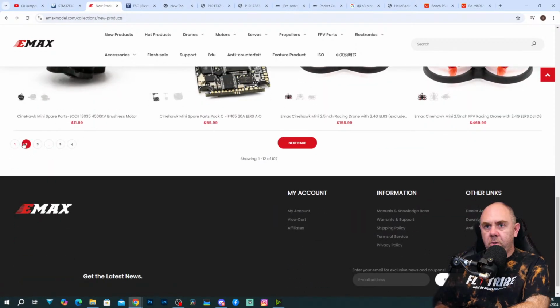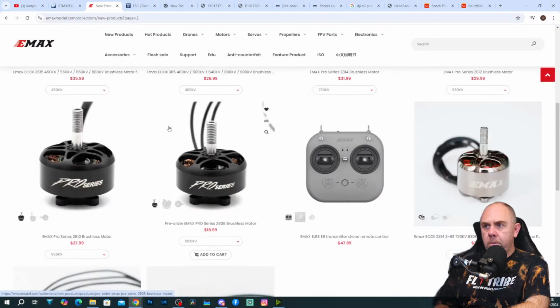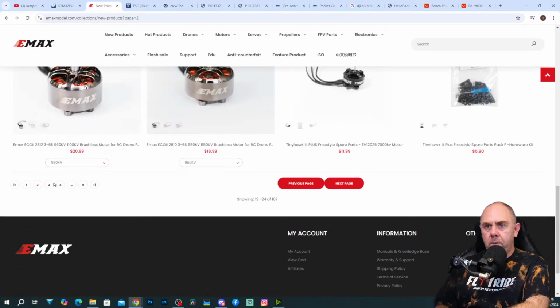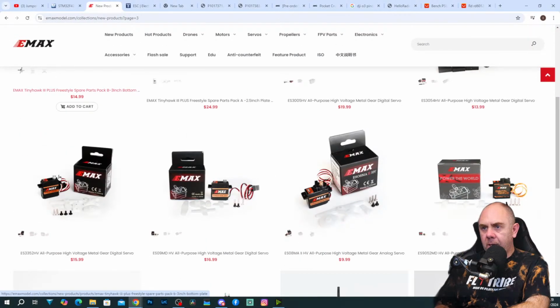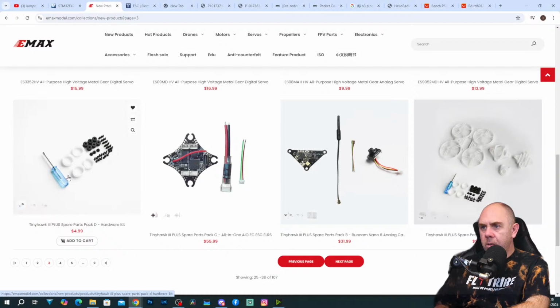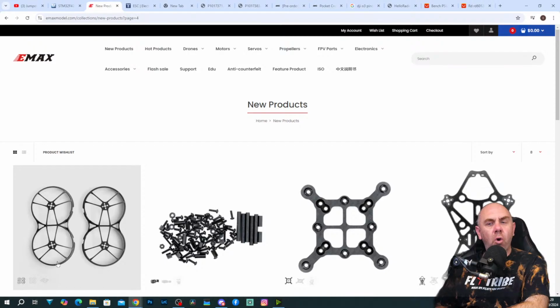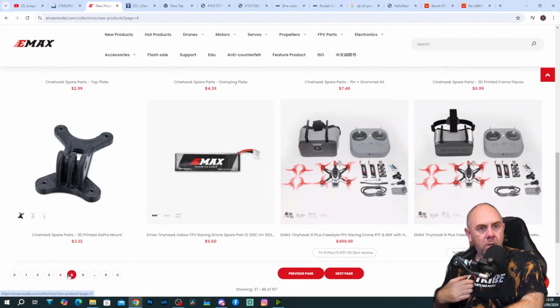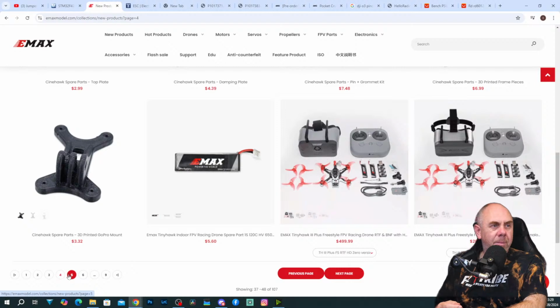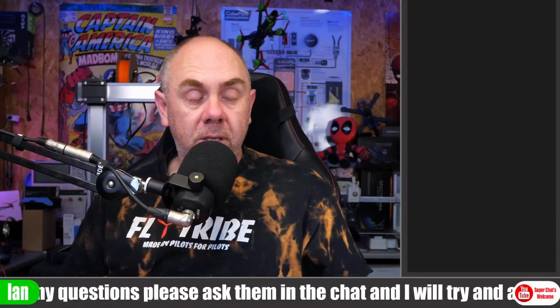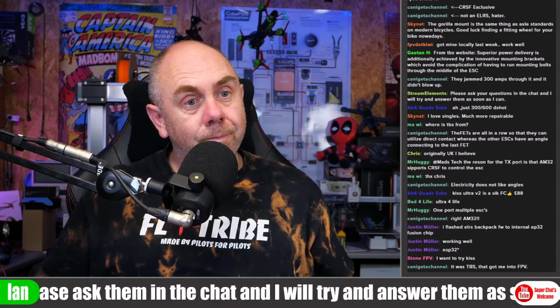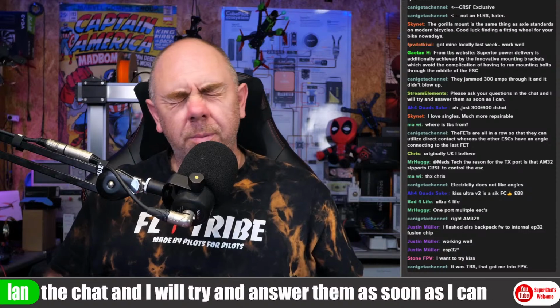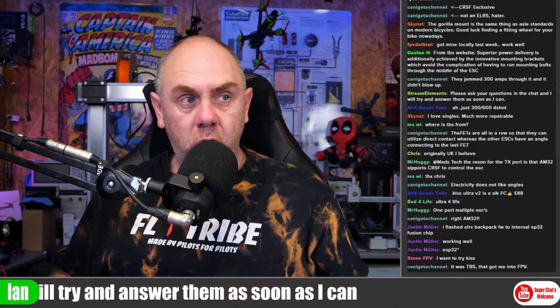They make some really nice drones, do Emax. They really do. I might reach out to them and ask them to send me a kit, because I do have a contact with Emax. Their Tiny Hawk drones are phenomenal. Probably where Emax should really come into the OpenIPC world is if they can make sort of like whoops with it built in. That's where I really see Emax coming into it. I need to catch up on the OpenIPC Telegram, because I just haven't had a chance to, and so much changes on there. That's the problem.